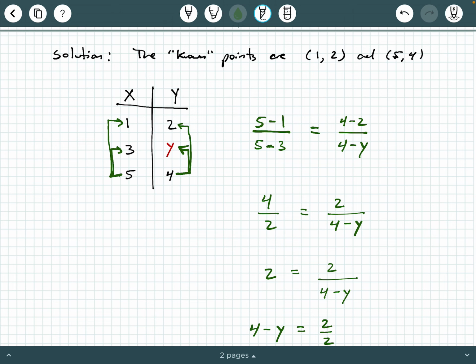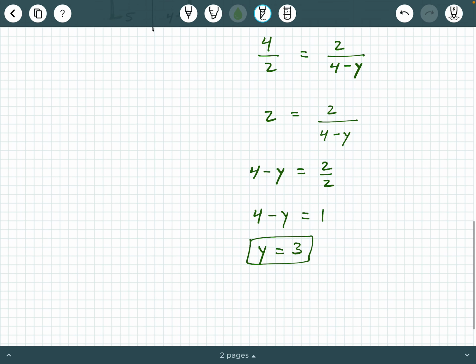Now, again, there are other ways of setting this up. There are other ways of organizing this. This isn't the one and only way of doing it. This is just the way I always did it that helped me visualize things, work left to right, and then set up my fractions like that. So that's going to conclude this particular video and example on linear interpolation.